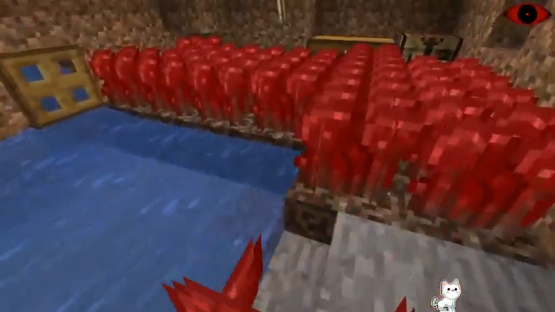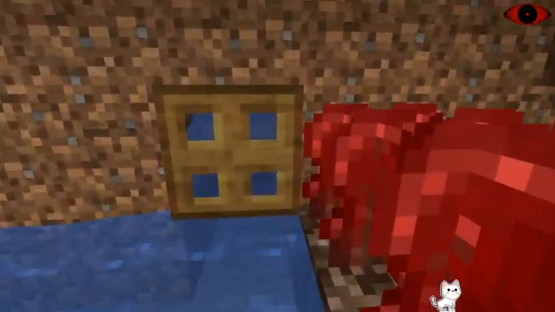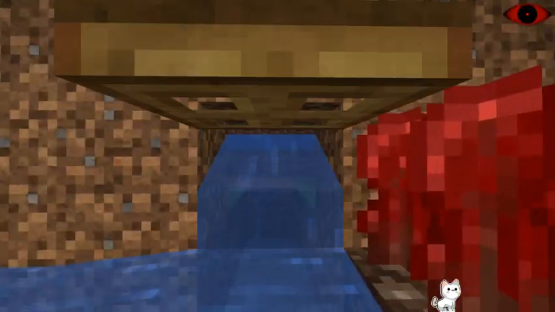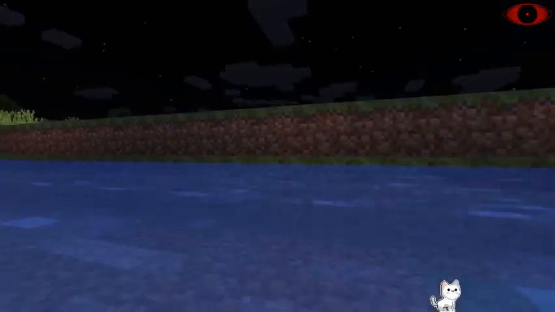Down here is like a secret entrance type thing. I have a nether wart farm, though we have a bigger one on the server, but this is the one thing that I really want to show people: this little secret entrance type thing.